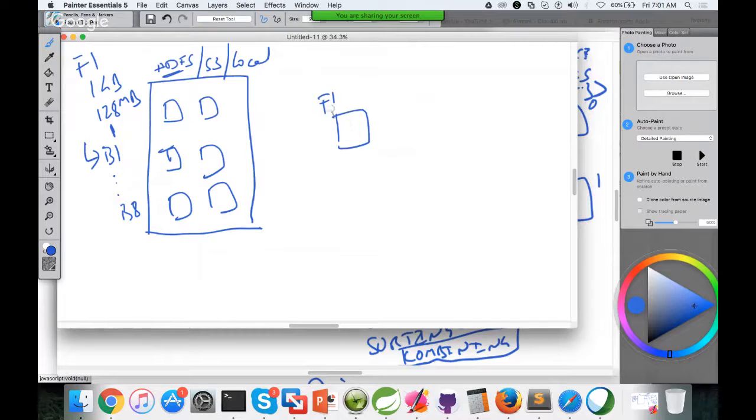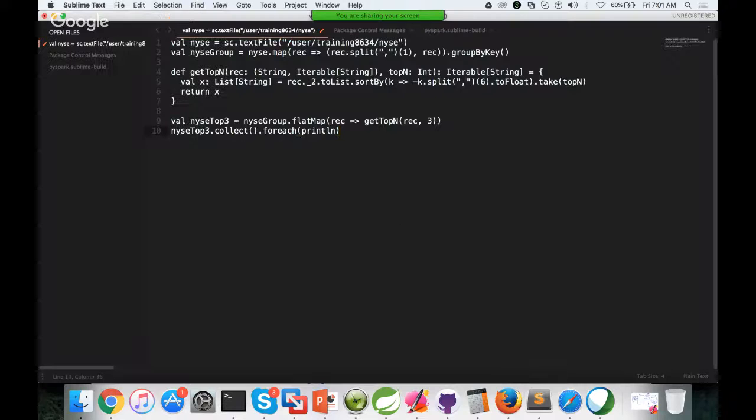Spark will try to read file F1, which is in HDFS. When we try to process the data, we use this command called sc.textFile to read text files with text data. sc is nothing but Spark context, which is a variable created when you launch Spark. We don't worry too much about it. Primarily focus on textFile.